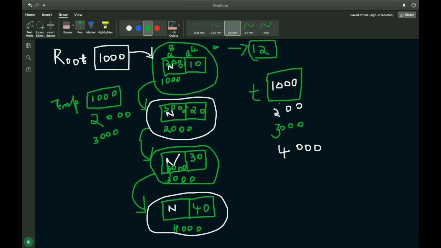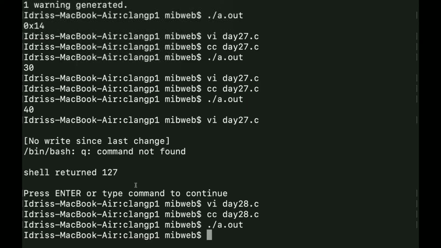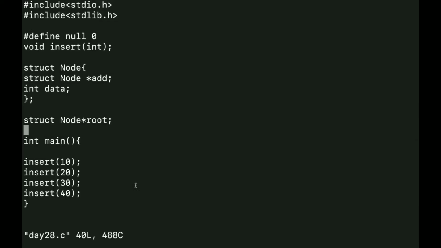So what I'll do is, from 3000 I will get the way to go to 4000. From 4000 I will get the way to reach the data, right? From here I will get 40, right? How do I do it? Simple thing. I'll go here, and if it is a proper link, then I will get it, right? So printf, I'll tell it %d, and I'll tell it \n.